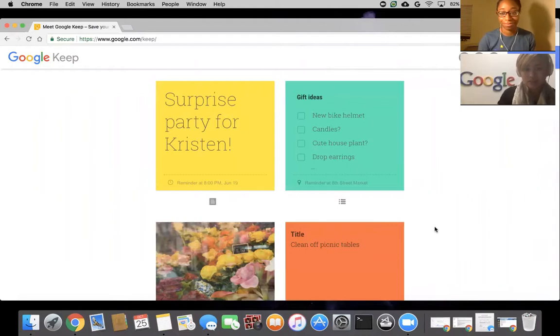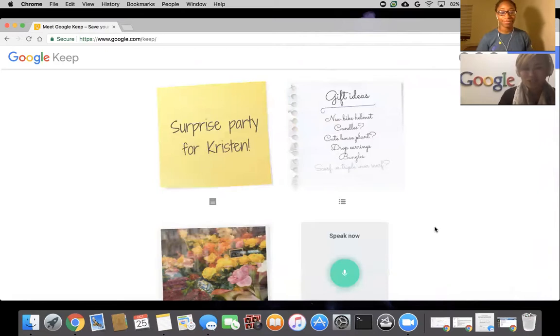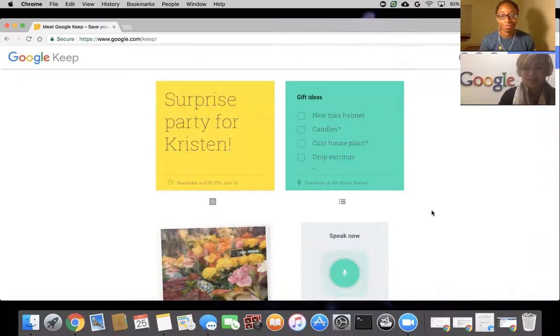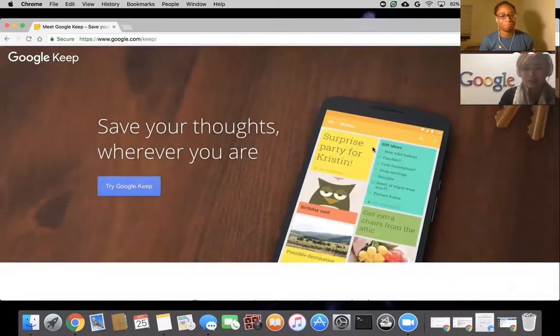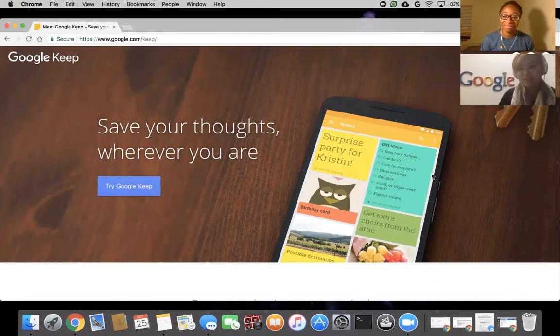So this is Google Keep. There is a web version, and then there's also a mobile app version, and they'll sync with each other as long as you have your account set up. It's super convenient. It looks like this on your phone, and essentially it's a way for you to write sticky notes, but virtual sticky notes, right? So these notes could be images that you saw online. You could make lists of things you have to do, all kinds of things, and you can tag dates and times and locations with them.